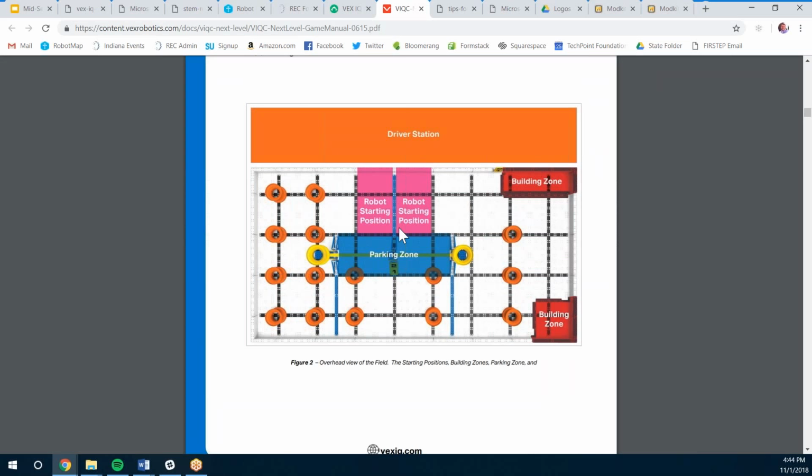In skills, you get 1 point for parking in the parking zone. So you could program your robot to drive forward 6 inches and stop, and you could get 1 point. I'm going to literally show you what that program would look like and how easy it would be.